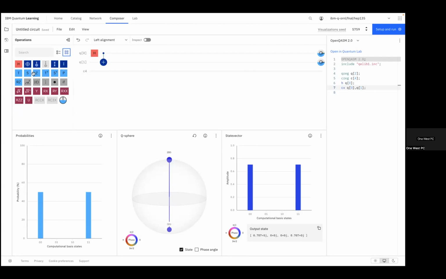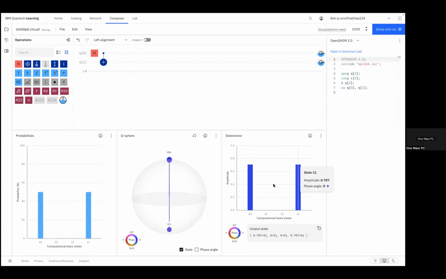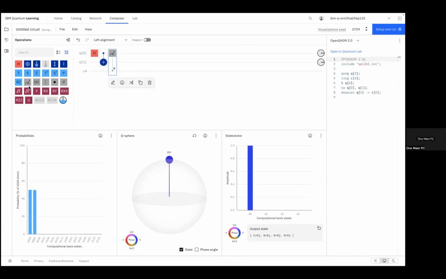Then I can also do measurements. Here's a little measurement. I can measure. It's got a little Z on it because I'm measuring in the computational basis. So I can measure 1 qubit. It does different things. And I notice there's these different things going on at the bottom, right? These probabilities move around as I add and subtract these, and this state vector coming out the other side is changing. You notice that when I add the measurements, let me take them away, right? It changes what the state vector is, because here I haven't measured anything, so my state vector still exists as a superposition. Once I add the measurements, it collapses the state vector. So that's what's going on here.